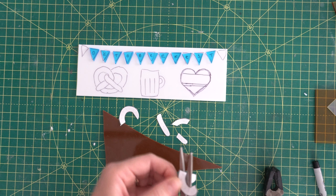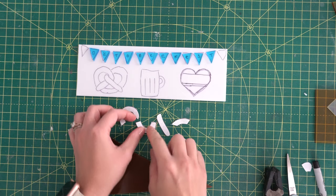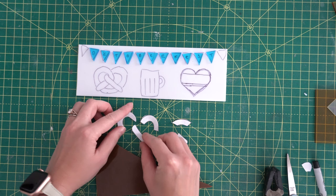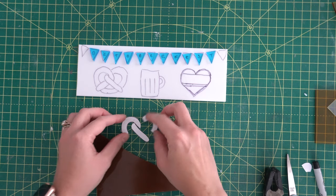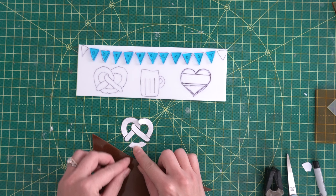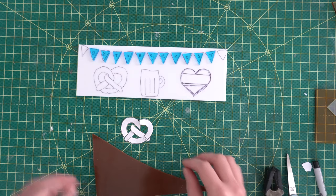Okay, so I have all my little pretzel pieces cut out. These two guys, these are going to be the hardest shapes to cut. I'm going to attempt to do it in one piece, but I might end up having to split this into two pieces, and that'll be fine too. I am never looking for perfection in my projects, because I would be sorely disappointed if I were. So I just go for artistic, I go for readable for what I'm trying to make it look like, and that is good enough for me. So that's how we are going to attempt this pretzel.